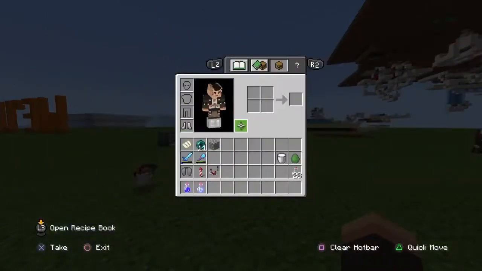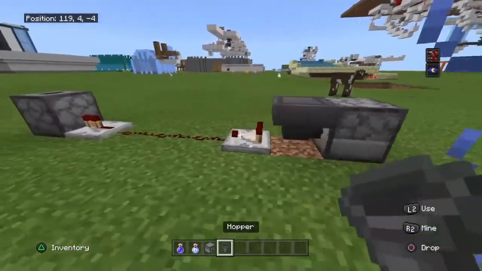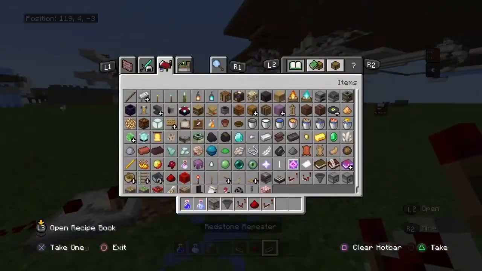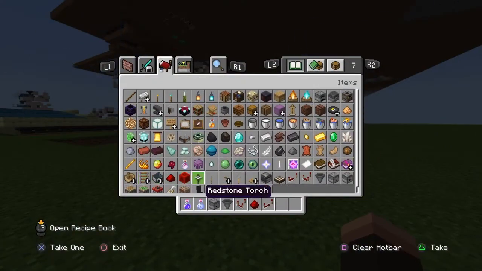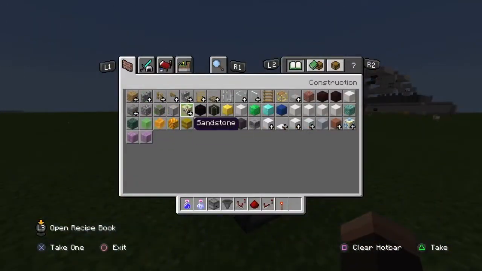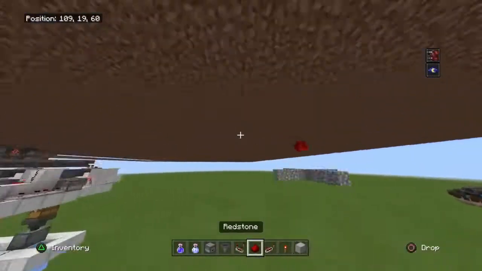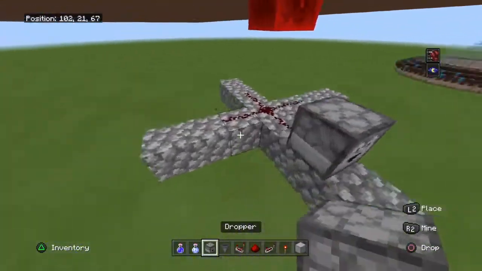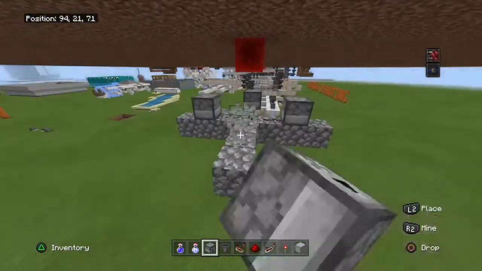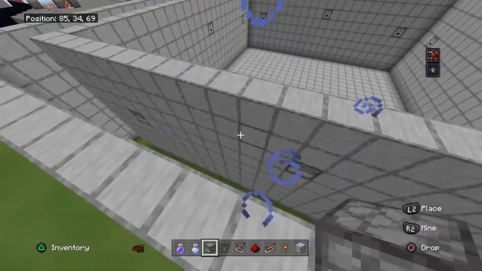So yeah, I'll cut back in when these initial randomizers are done. Might as well not chuck them blocks away. Need most of them. Yeah, I'll cut back in once these initial randomizers are done, and I'm starting to build the ones that are going to be setting off these droppers.